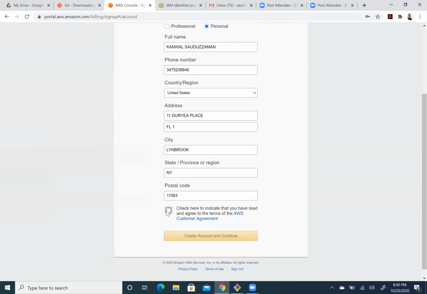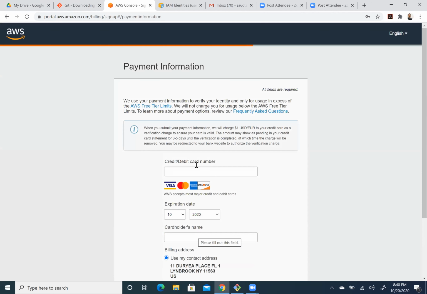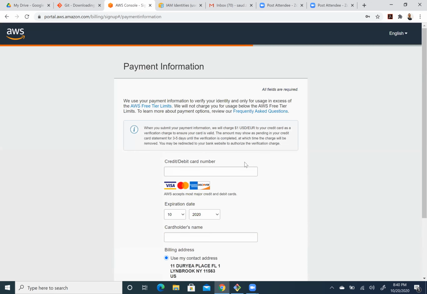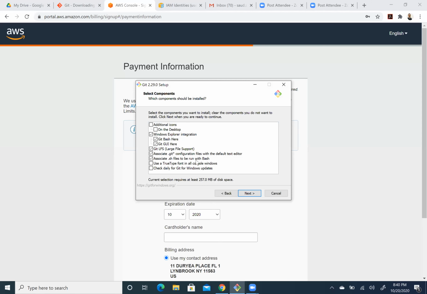Okay, so that you have read and understand. Now it's going to ask me, so you can stop sharing and give the billing information and just make me host. I wanted to show you one more thing before we install this. Just keep everything as default settings and install it.